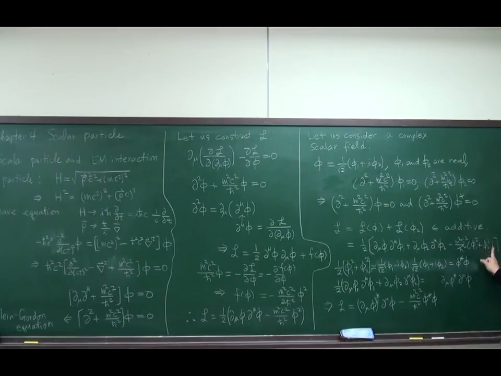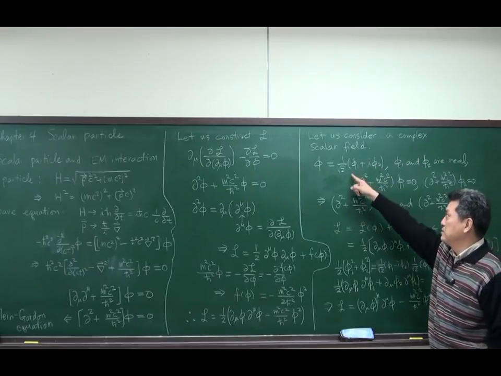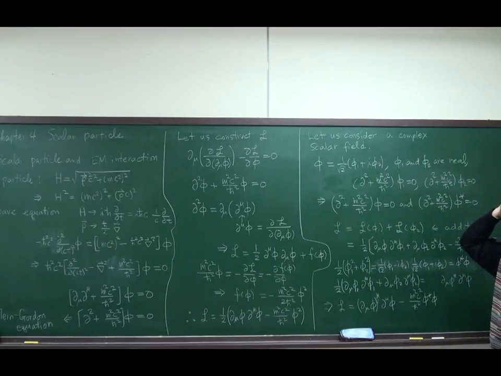So the mass term can be expressed as phi star phi. In the same way, the kinetic term of both fields can be expressed as round mu phi star, round mu phi. As a result, if we have a complex scalar field that is composed of two real scalar fields with the same mass, then the Lagrangian density function becomes like that. By making use of this result, let us consider the electromagnetic interaction of the scalar particle.